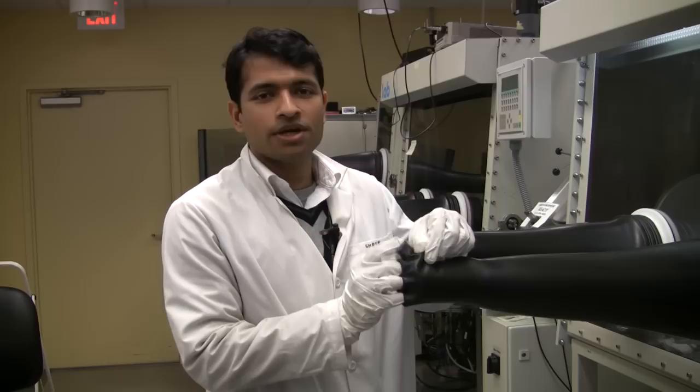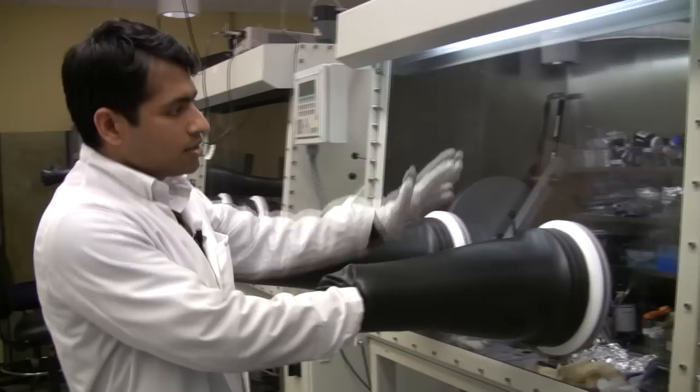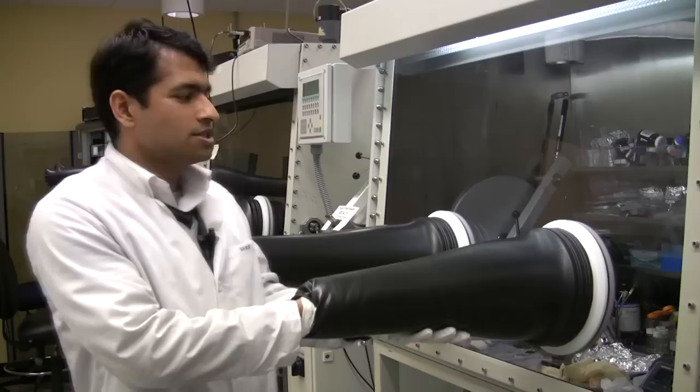So let's go and see how we start the spin coating process. And these boxes are basically, the pressure inside the boxes is higher than what is outside, so that's why the arm kind of things where you put your arms, they are always outside.